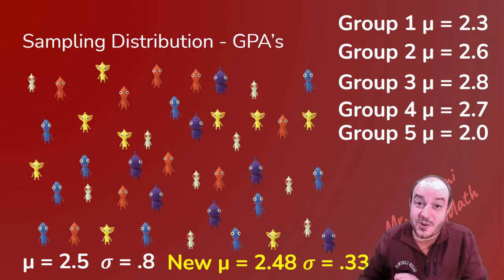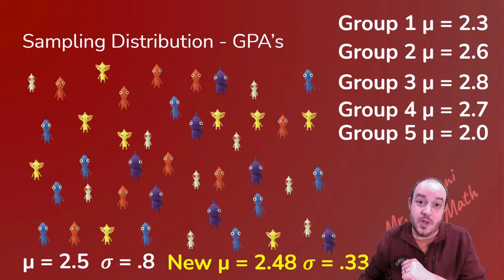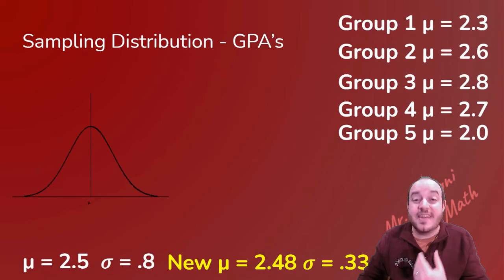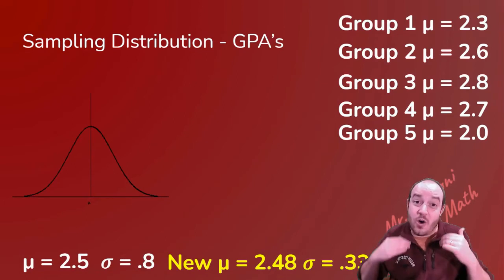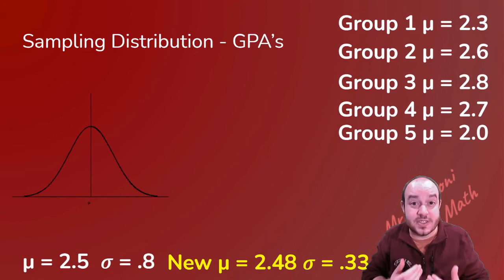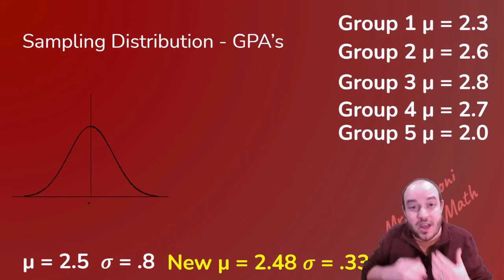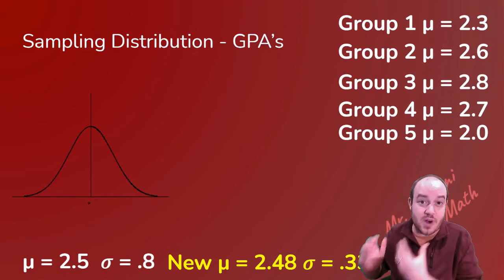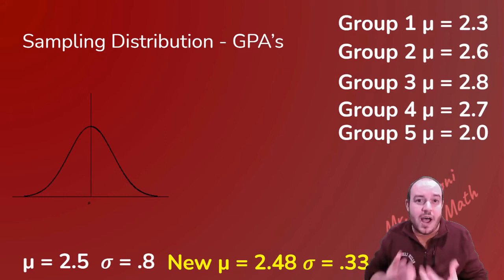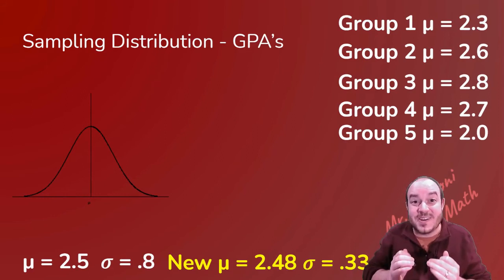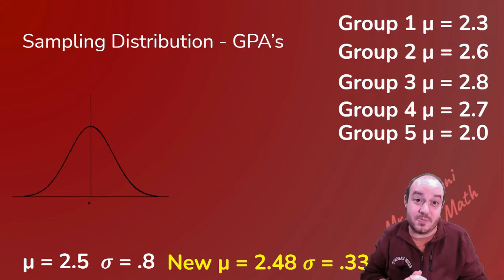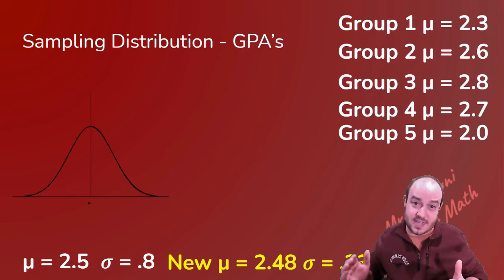Sampling distributions alone are actually not very useful, but when we start discussing them with a normal curve, now all of a sudden we start getting a whole bunch of applications on how to use a sampling distribution to help us with a whole bunch more complex probability questions. Now, why are we able to do this? Well, we're actually going to cover a lot of that in my next video, because it involves understanding the central limit theorem for our sampling distributions. And we're going to go over all of the stuff about the central limit theorem in my next video.